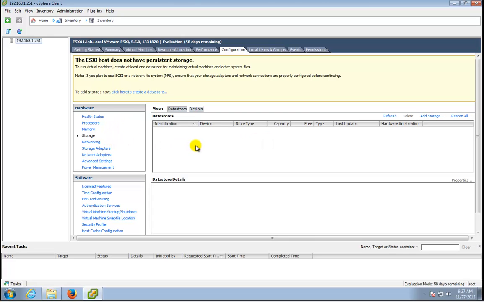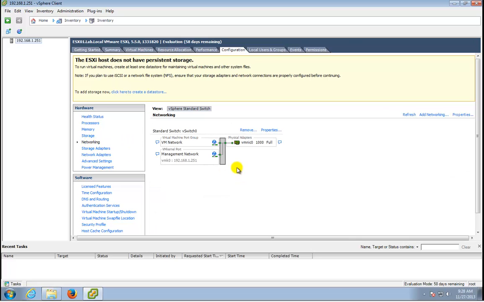My device is dual homed, so I have a production network and a storage network. Best practice is to have an isolated storage network, so we're going to use that. So let's see what we have under networking. So we have our default management network with our default vmkernel port. This is the IP address that we're using to manage the box. So we're going to want to create a secondary vmkernel port to be used for NFS.